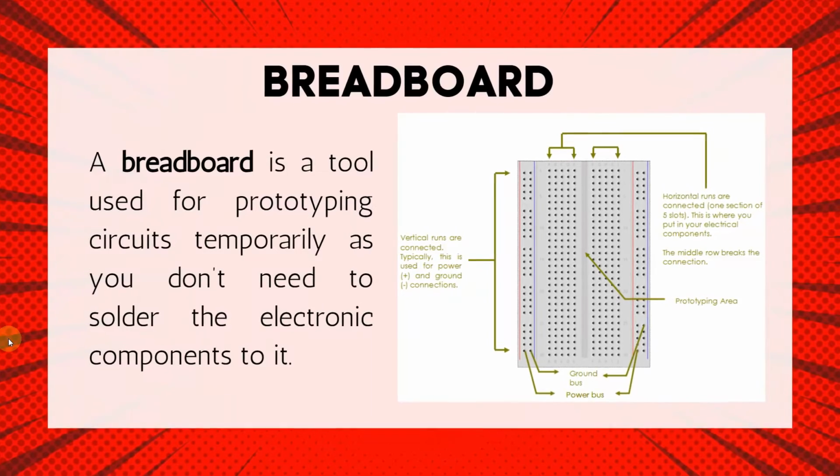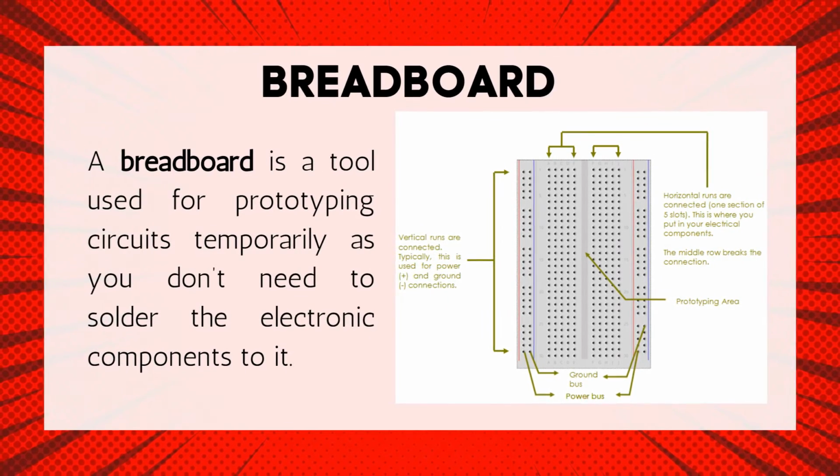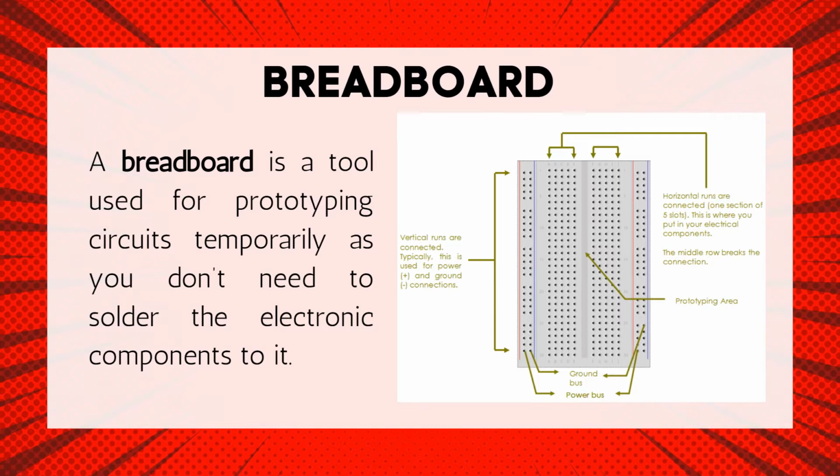Breadboard. A breadboard is a tool used for prototyping circuits temporarily, as you don't need to solder the electronic components to it. Most electronic components can be interconnected by inserting their terminals into the holes of the breadboard. Underneath the breadboard are strips of metal. These metal strips connect to the terminal holes on the top of the board.